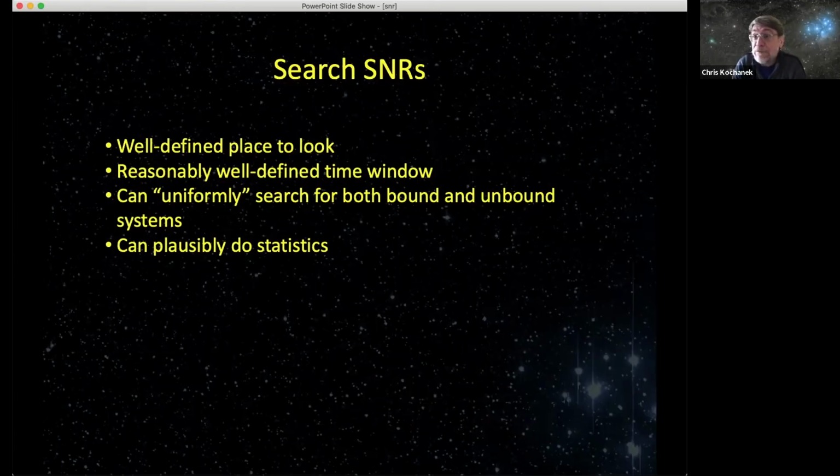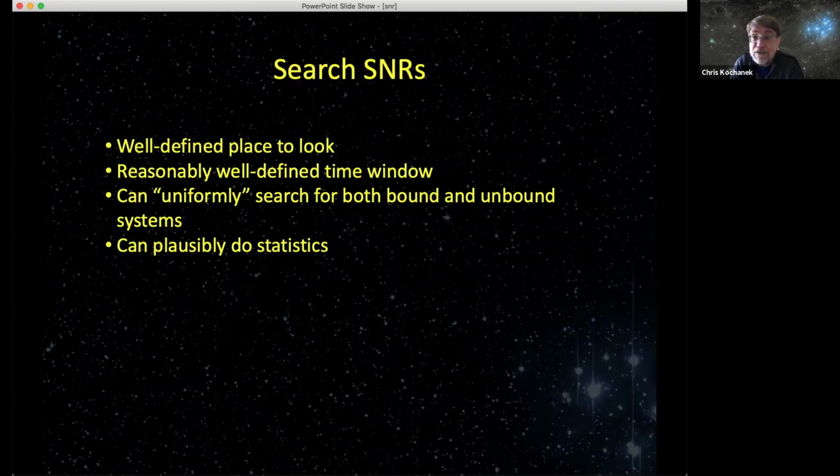They give you a very well-defined place to look, right? It's sort of someone has sat there and said X marks the spot for where the explosion was. They can be selected in a sort of uniform way in time, right? As you can see a supernova remnant for something approaching 100,000 years. And if the statistics get good enough, you'll have to worry about the fact that the visibility lifetime of the supernova remnant does depend somewhat on the properties of the explosion. But right now, the statistics are so poor that you don't have to worry about that.